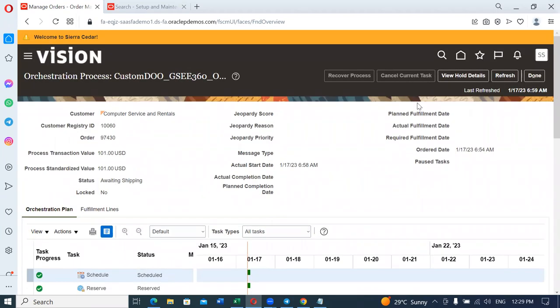Fine. Next topic is credit check. Some customers will not be creditworthy beyond a certain amount. Let us say you are a customer. If I am selling you $100 worth of items, you may pay. If I am selling you $10,000 worth of items, you may even run away. So the creditworthiness of customers also comes into the picture.